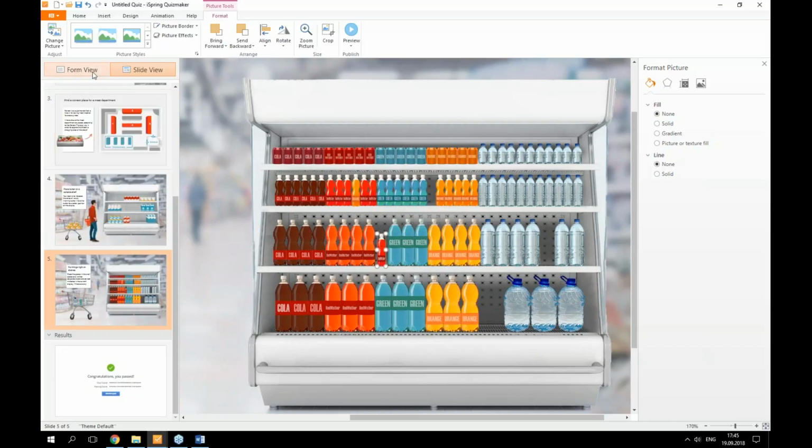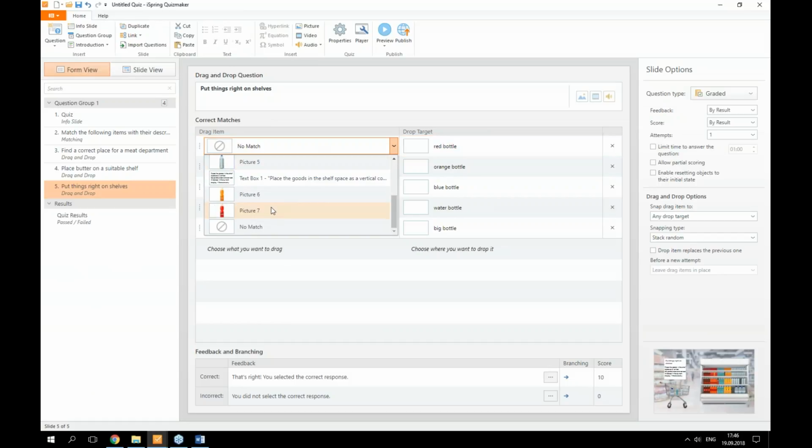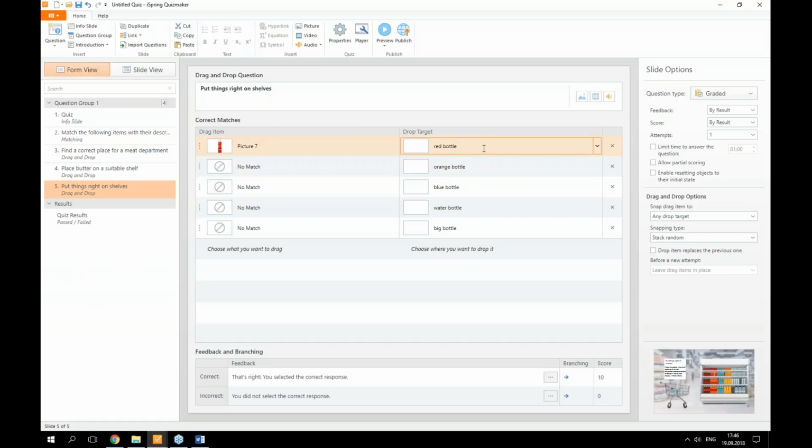Now I will go back to the Form View tab and set track items for our drop targets. So I will select red bottle for the appropriate drop target here and rename it. I will do the same thing with other bottles.